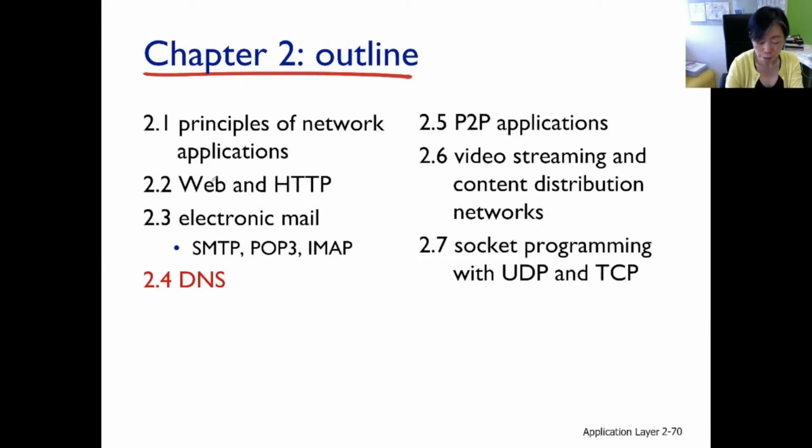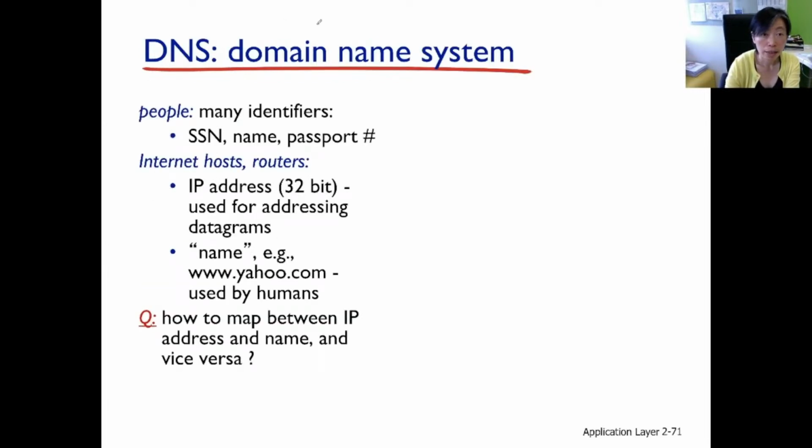Next is chapter 2.4, DNS, which stands for Domain Name System. And before we talk about the purpose of it, let's talk about identifying a person. If I tell you my social security number, my name, and my passport number, which one would you think would be easier to memorize? Well, social security number, 10 digits long. Well, the national ID of Taiwan is also about 10 digits long. You can correct me if I'm wrong. Name, Polly Huang. Passport number, don't even bring this up. Polly does not recall her passport number, as a matter of fact.